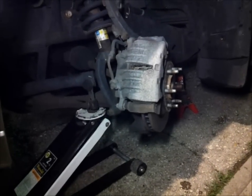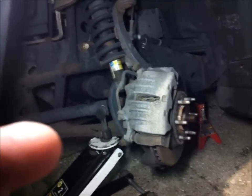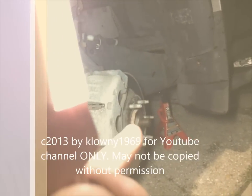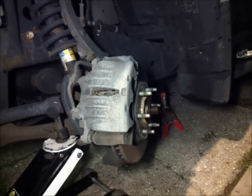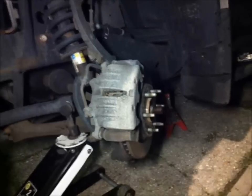Hi guys, 2003 Chevy Trailblazer, wheel bearing disassembly. We just put some WD-40 on the axle nut right there, and let that soak in. That's a size 36 socket, and we'll go ahead and disassemble this now for you guys.